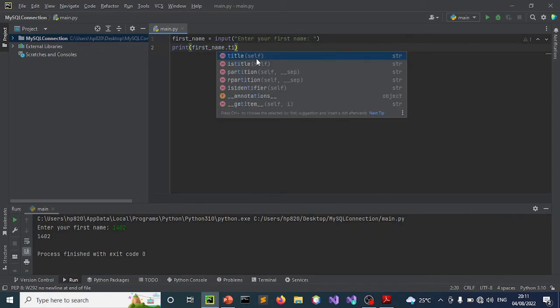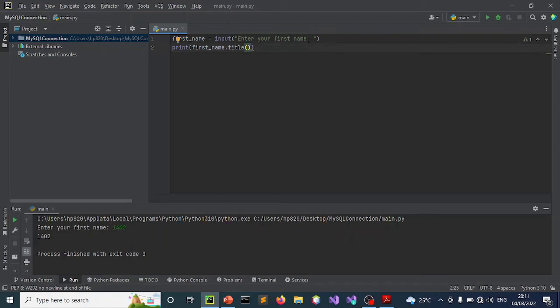As you can see, we have this one here, so that is the one I've selected. Run the program. Here on the console, type the word Peter John and then press enter. As you can see, we have entered everything in small letters, but the word Peter starts with the capital P and John starts with the capital J.